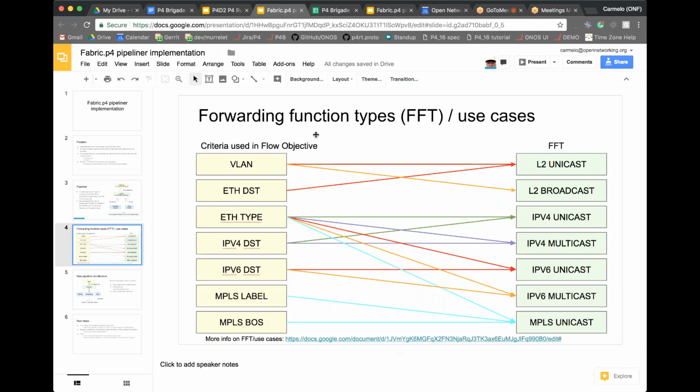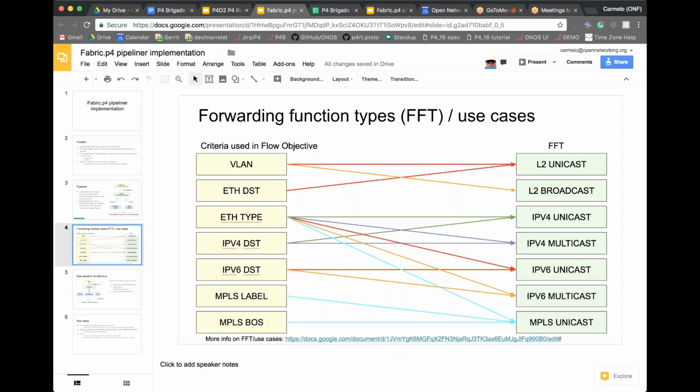the Trellis application, sorry, the segment routing application, issues different kinds of flow objectives. So you can think of the flow objective as an abstraction of a three-stage pipeline, in which the first stage is just filtering, the second one applies forwarding rules, and the third stage is groups. In any case, for each stage, we define language based on the set of criteria and actions that are defined in each flow objective. The pipeliner decides for which specific tables of the pipeline it should generate flow rules.